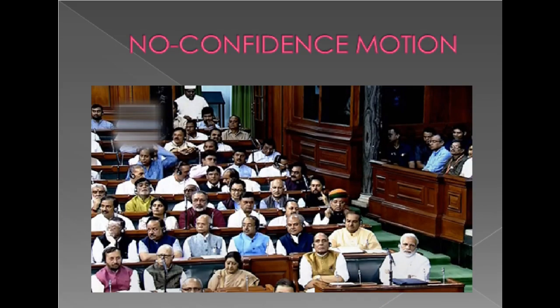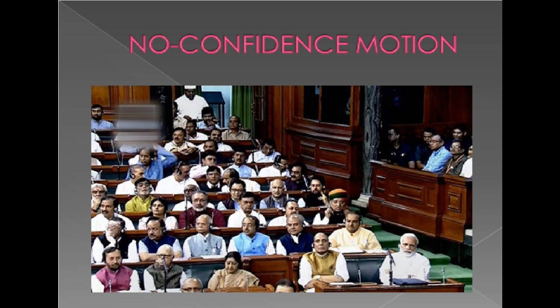Now, in the parliamentary system, the executives are the people who implement laws. They are dependent upon the confidence of the legislature. This means that the Council of Ministers remains in power as long as they enjoy the support or confidence of the legislature. If the legislature feels that the executive does not work in accordance with its wishes, it removes the executive from power by passing a no confidence motion against it. A no confidence motion is an effective tool of keeping a check over the executive.